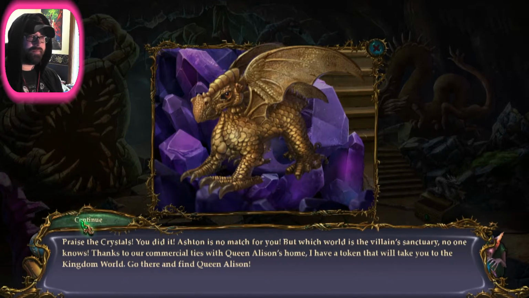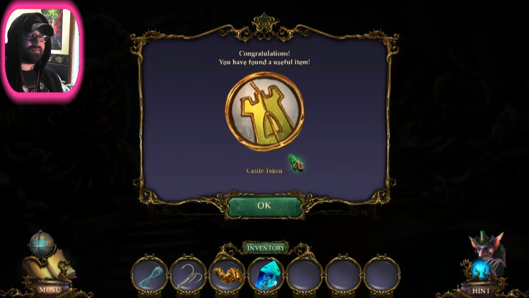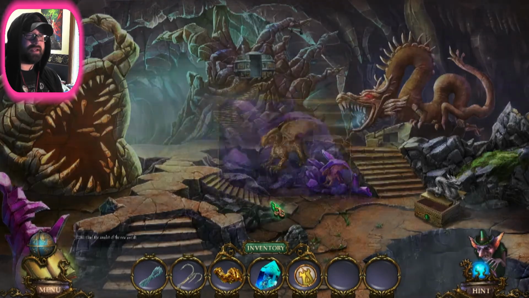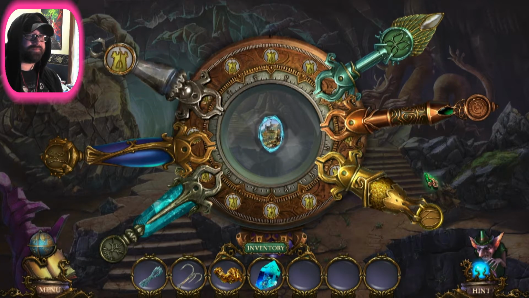Excellent. All right. So we get ourselves a new token. This time it's not given to us. We have to actually select it and pick it up. Okay, castle token. There we go. And that brings up the Amulet of Dreams. And we know what to do here. We just add the token to the amulet.